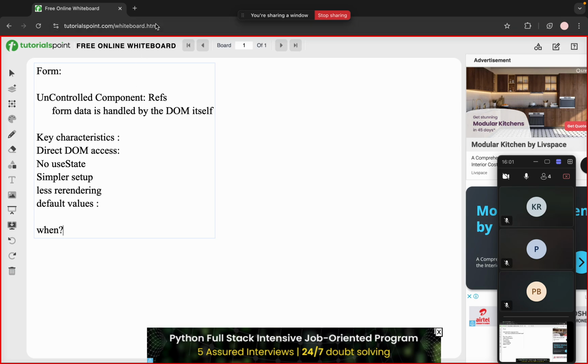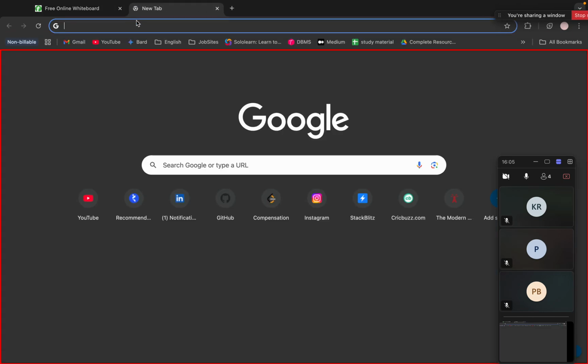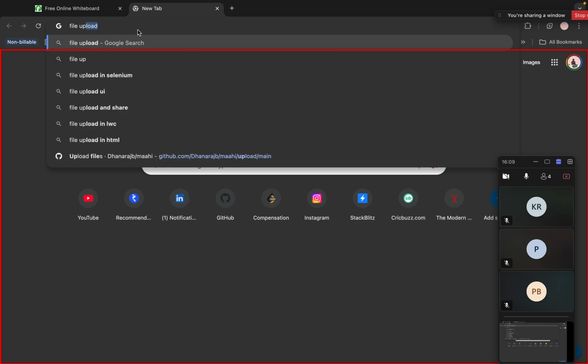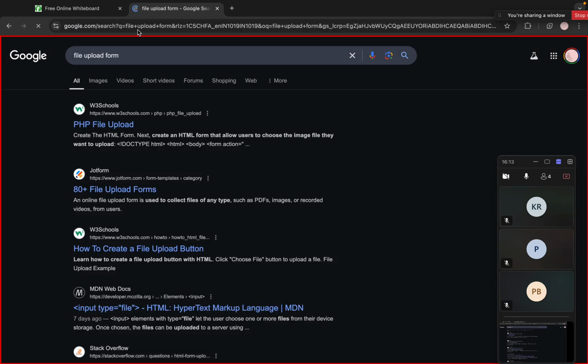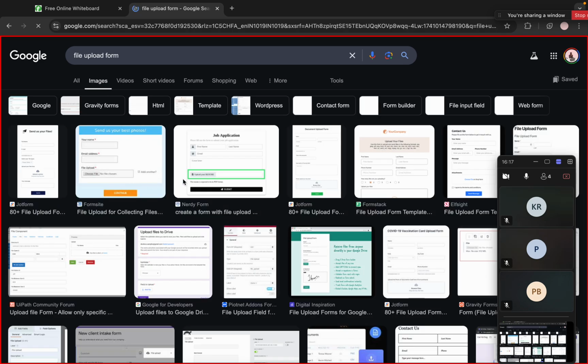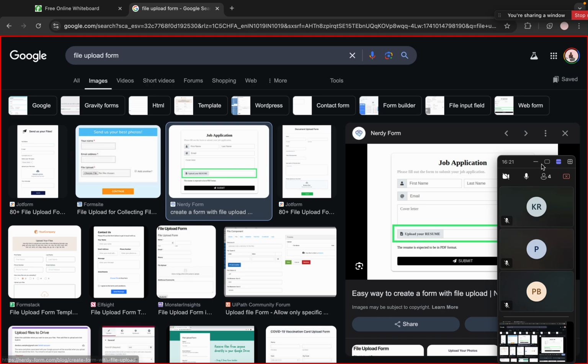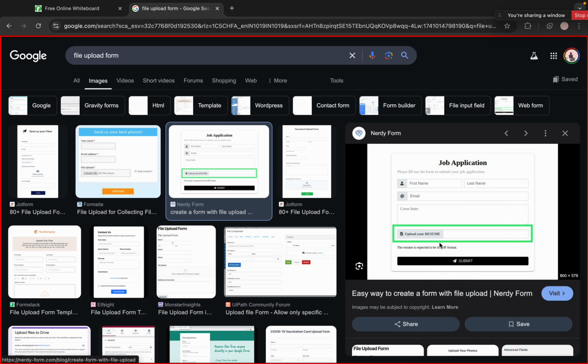In a file upload form you just need the file reference when the user clicks submit, without tracking the changes in the React state. That is the best scenario I can give.